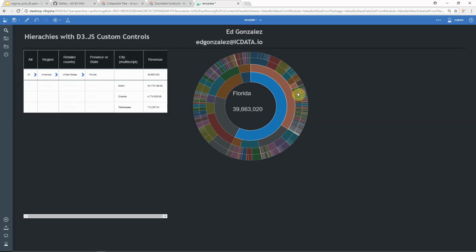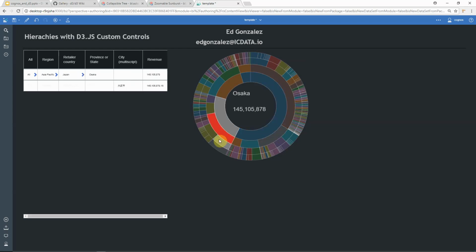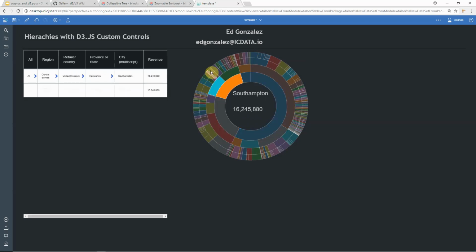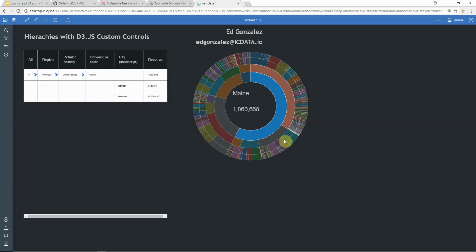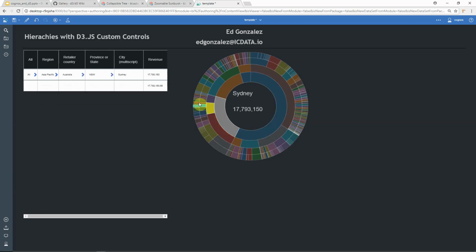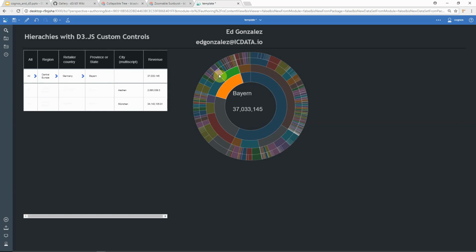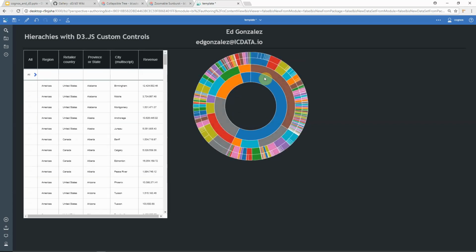And we can see that as we go around, it is pretty responsive. As we hover over, the information changes and our breadcrumb changes fairly quickly. So the other option that we have here is we can drill into it, or we can zoom.